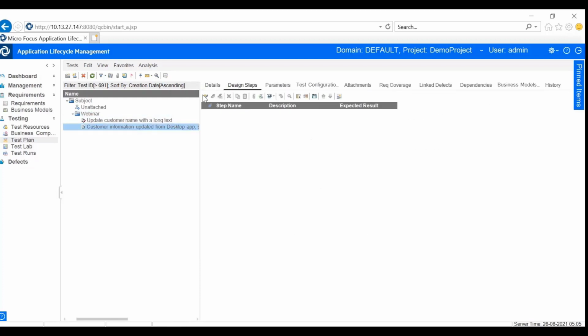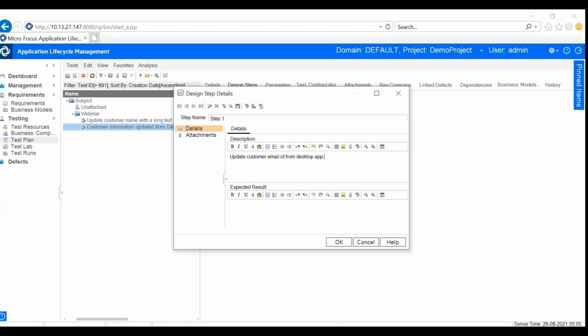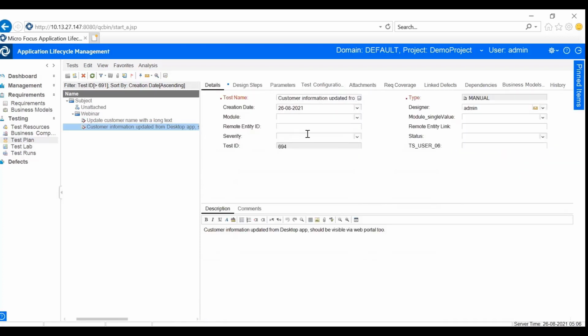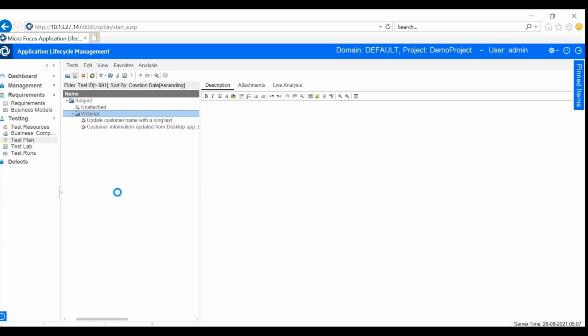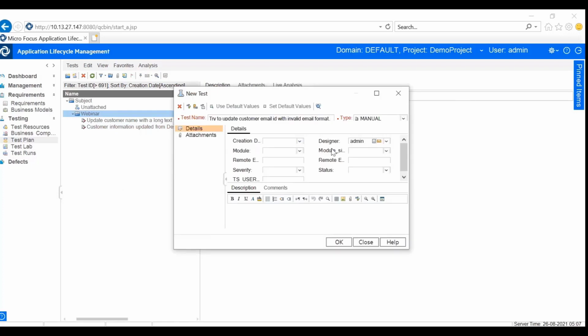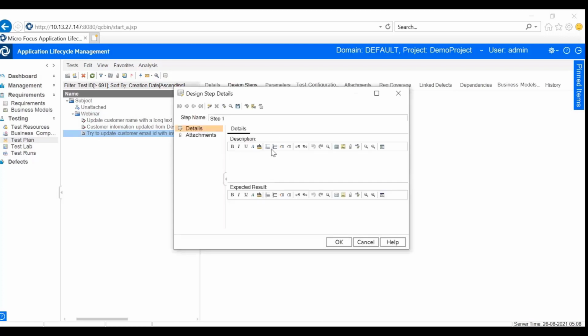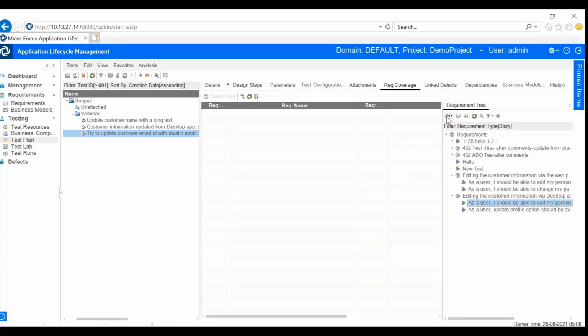And again, here we will go and add test steps. So I would be adding just one test step this time. And similarly, we will link it to the user story. Okay, so here we have two test cases added against the user story under the web portal. Now we will add the test case for the .NET feature also. Again, we will give it a name. So for .NET, the QA team is trying to test that the email format is appropriate. Again, here they would go and add steps. Now they would fill in the description and expected result, and save it. Now this time they will link it to a .NET feature, which is under the desktop app.